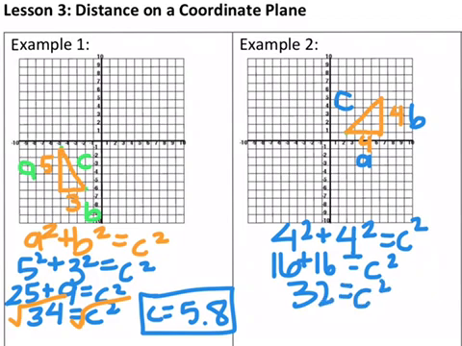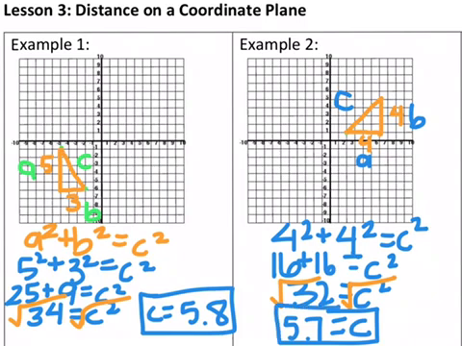And again, when we take our square root, it's not a perfect square, so that means we are going to have a decimal. So when we do 32 and we find the square root of that, we end up getting 5.7, when I round it correctly, is equal to c. Make sure you round it correctly because our decimal was something like 5.6568 and on and on. Well, in 5.65, the 6 rounds up to 7 because the number next to it, the 5, is larger or is equal to 5. And that's your answer.